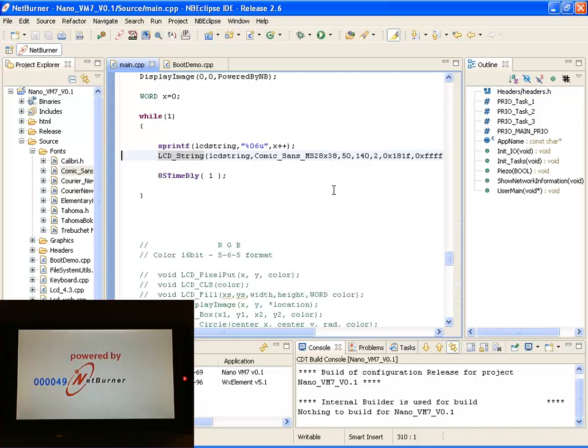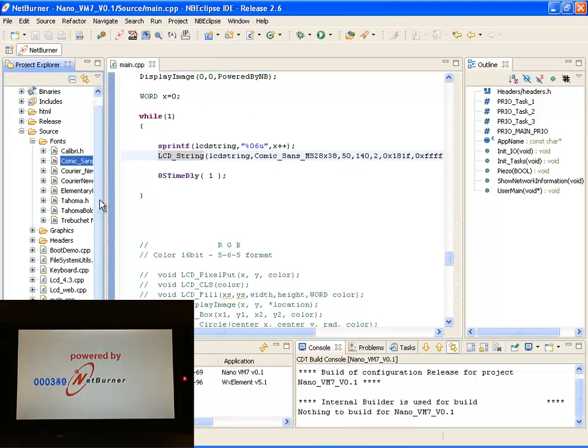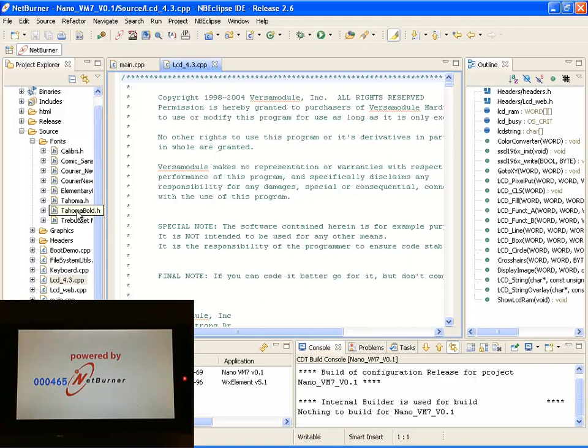And there you have it counting properly, so you have your text laying over a graphical image and not causing a problem. Based on where it's positioned, if we moved it over to the right more, it would cause a problem because it would be overwriting the NetBurner logo. So depending on what you're doing, this is what LCD string and LCD string overlay are used for.